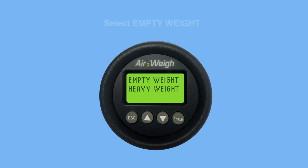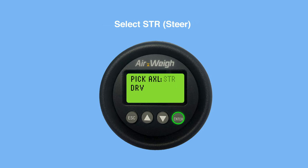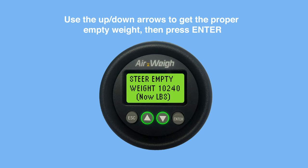The screen pauses for 3 seconds with the display Enter Empty. The vehicle must be empty before proceeding automatically to the next menu. Select Steer. Use the up and down arrows to get the proper empty weight, then press Enter.